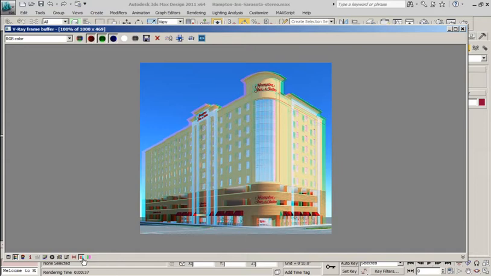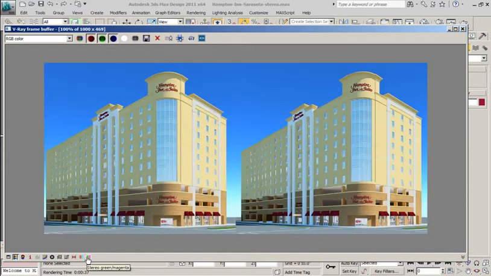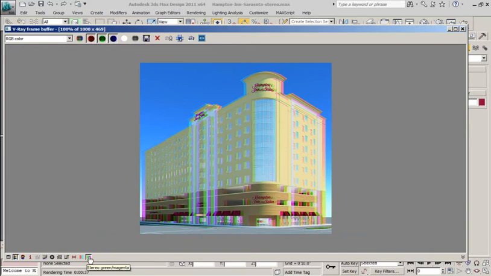So if you had the 3D glasses that were cyan and red colored, you would use this button here. If you had glasses that were green and magenta, you would use this button here. And if you're wearing glasses right now, you would see this building sort of pop out. And the farther the eye separation is, the more that the objects would appear to be popping out.